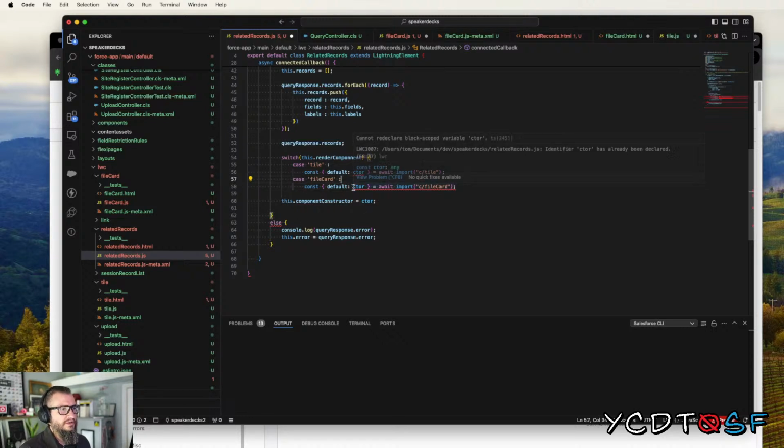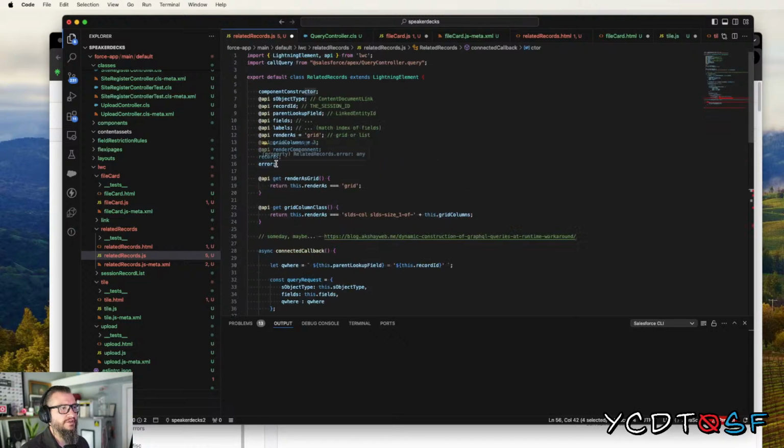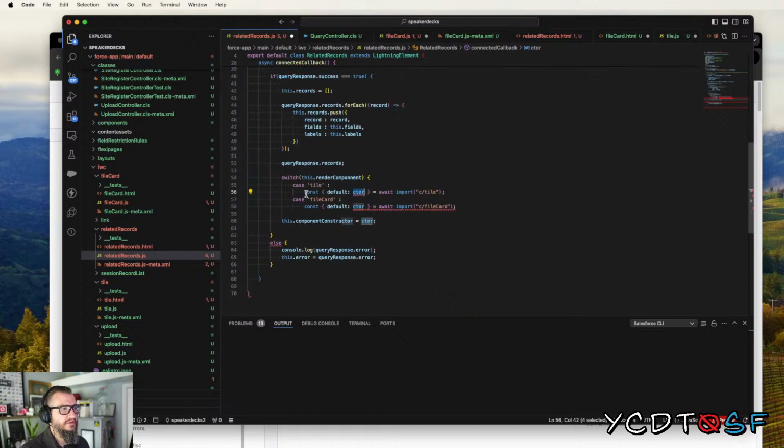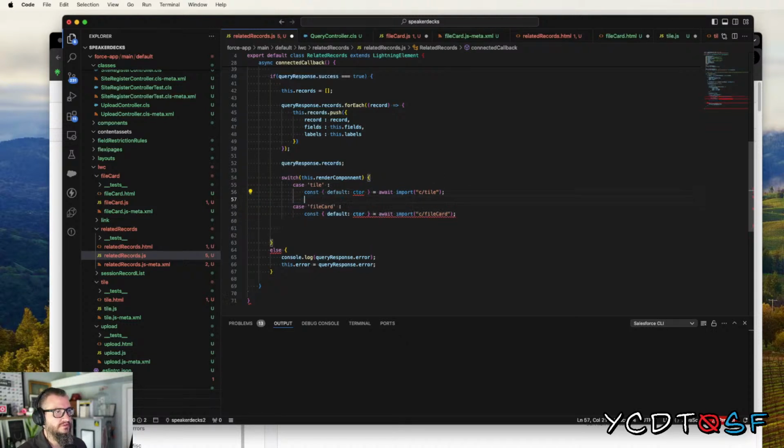And then let's see. I wonder if I need to pull this. Do I need to pull that variable up somehow? Const default, ctor. I'm pretending I know what this means. I might need this, since we're going to take this constructor and set it here, then we need to make sure we get that value back and we're not stuck in case statements here. Or I guess we could just pull it underneath each of these.